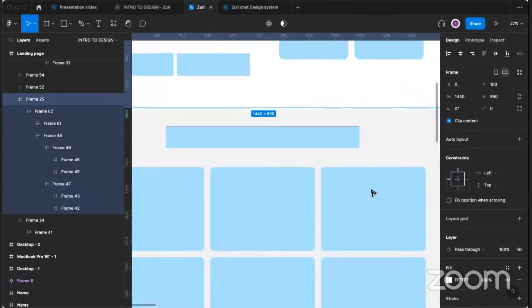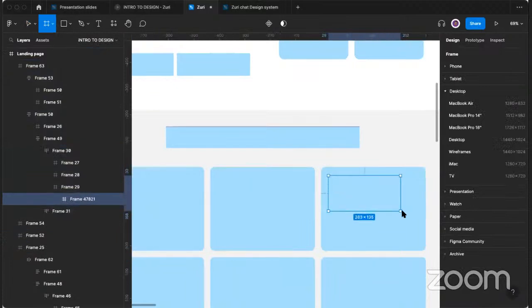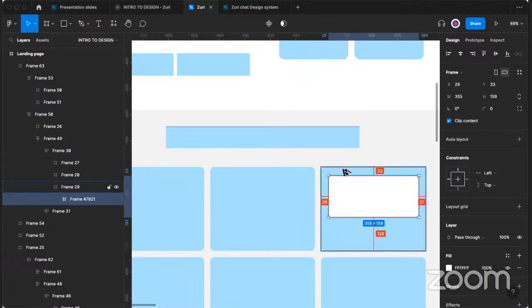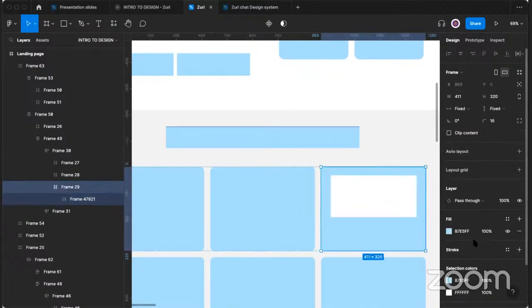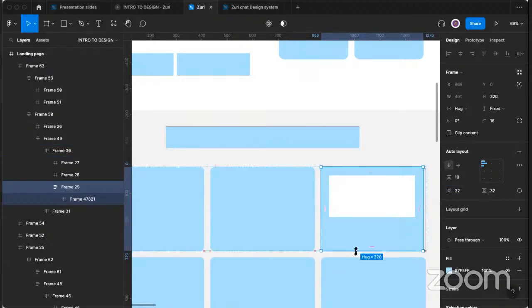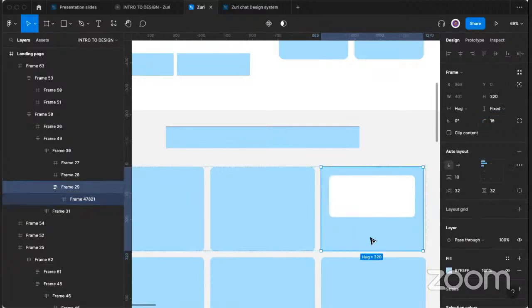So you're going to use a card, and inside a card you can put another card. Instead of using rectangle, I'll carry another frame and draw the frame inside it. In this frame, I'll ensure the same spacing. I want to use 32, for example. If here is 32, I'll reduce this and make sure it's 32. I'll select it, make it auto layout, and ensure I have 32 here and 32 here. Then I'll drag this, and my radius is 16, so I'll also put 16 here, if that's what you want to do.